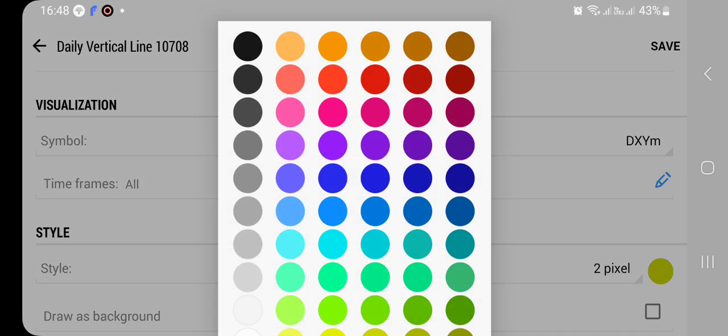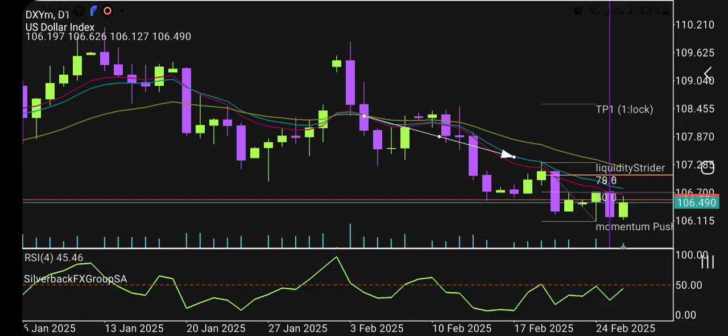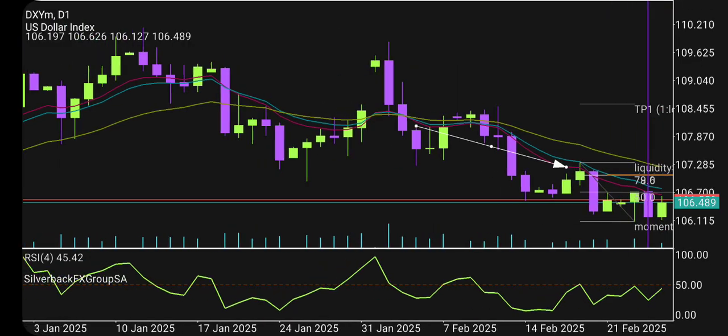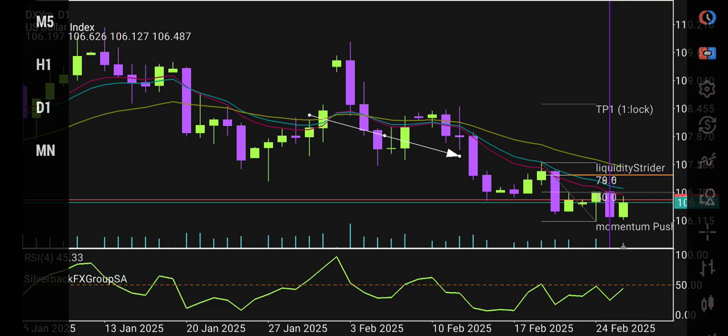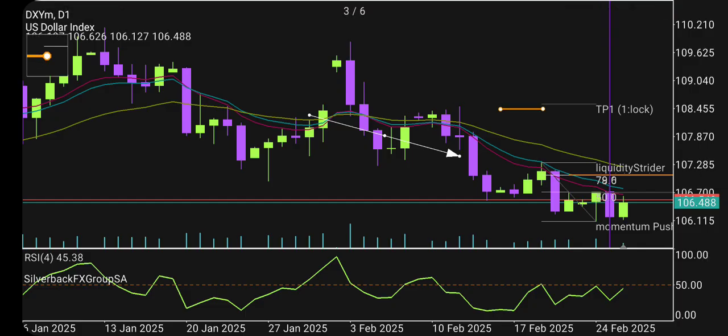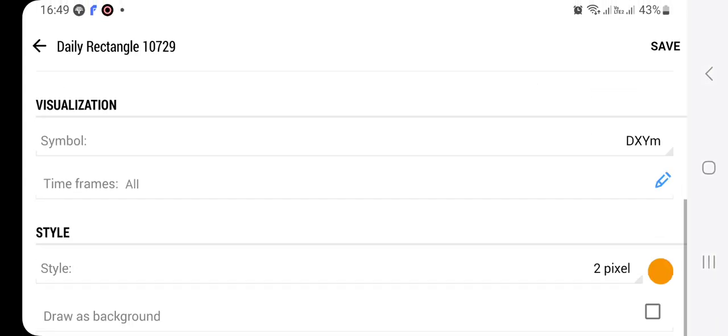So I want to mark it purple because it's Wednesday. Wednesday, I mark the purple vertical line. Fine. So I have Monday. I still have to mark out my weekly high created by Monday, right? And that I want to mark out with a red color, because we are going bearish, we are going down. Just want to mark it with the red.